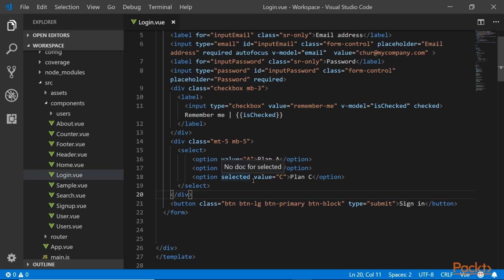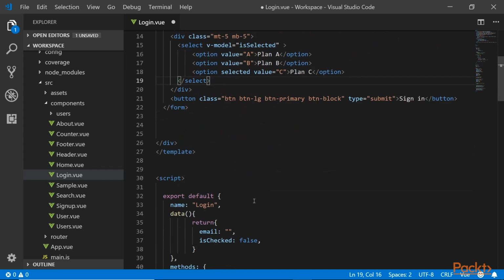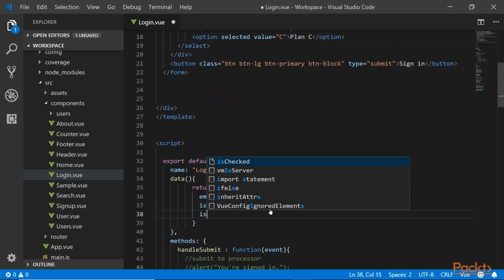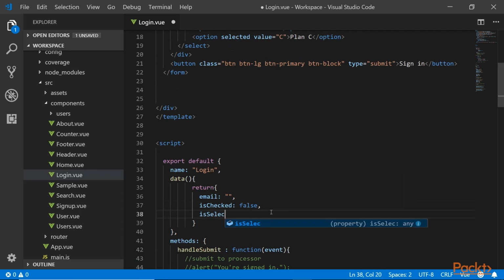So right here, it's just the default, but when you select it, you're going to put up here in the select tag. So I'm going to say vModel equals, again, isSelected. Okay, and again, I'm going to go down here and create another variable, because again this is just another Boolean.